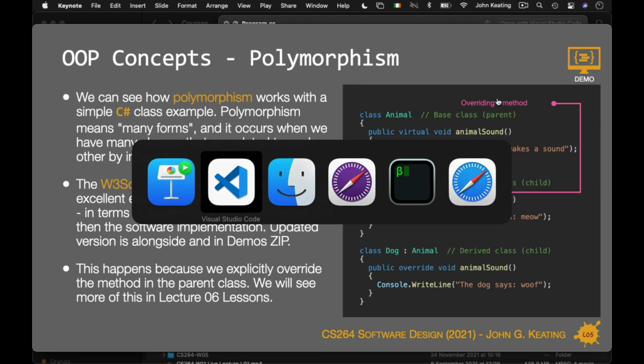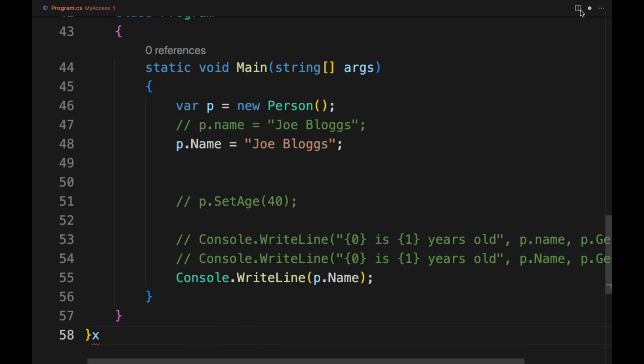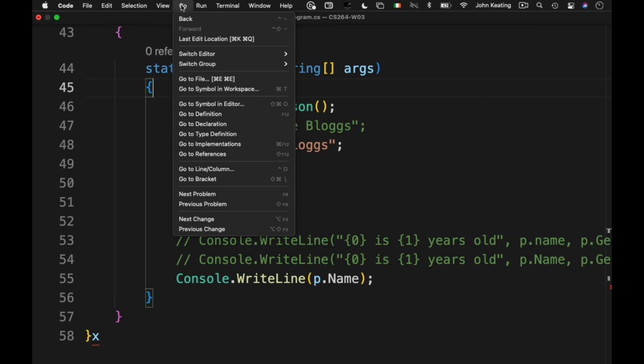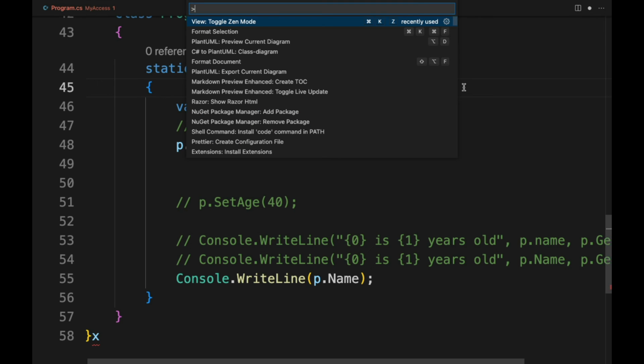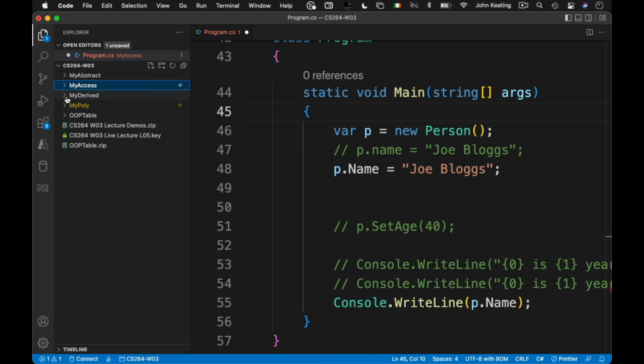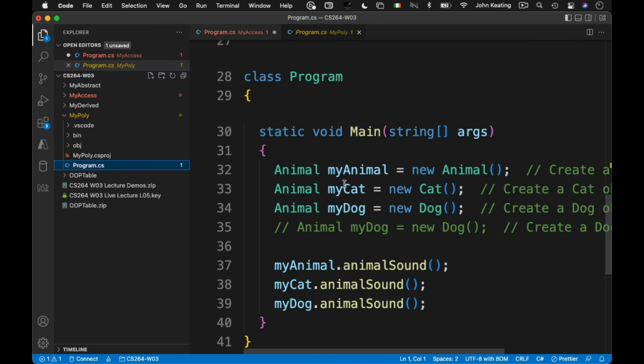And if we look at our window here, let me just... be a good idea to put my glasses on. So if we look at the examples that I have for polymorphism, my poly here, you'll see that I've set up a whole bunch of contexts where we actually have an animal, which is my animal, my cat, animal, my dog.